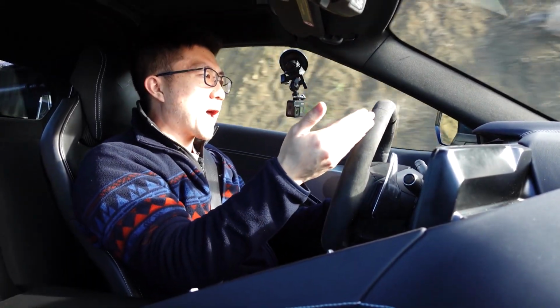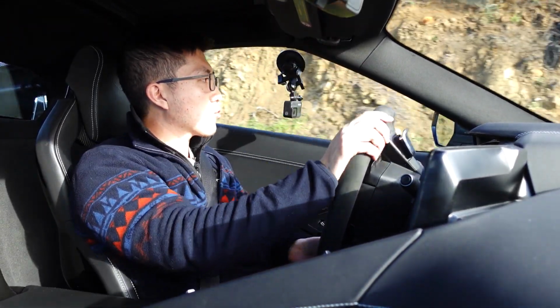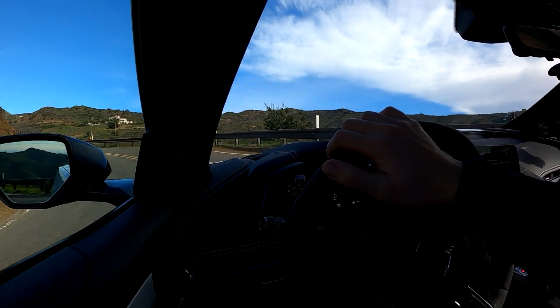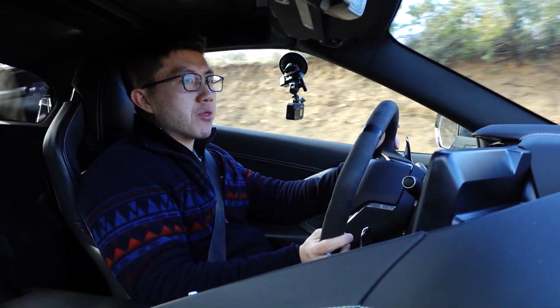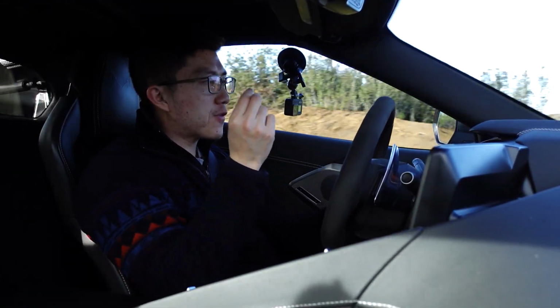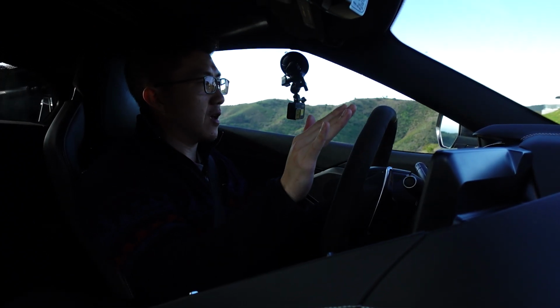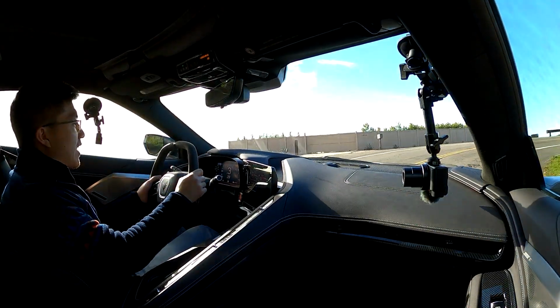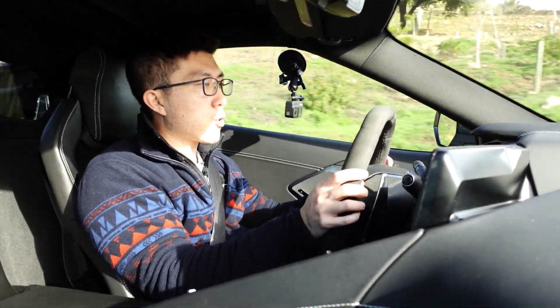And if you don't pull the paddle in manual mode, it won't upshift for you. It'll just hit the rev limiter. That's great. I like knowing that I'm doing the work here. I know it's not a manual, but man, I gotta say, I'm thoroughly impressed with this 8-speed Tremec dual clutch. It fits the personality and the outright performance of this car beautifully. This transmission is close to a 10 out of 10 for me. It's up there with PDK transmissions in modern Porsche GT cars.